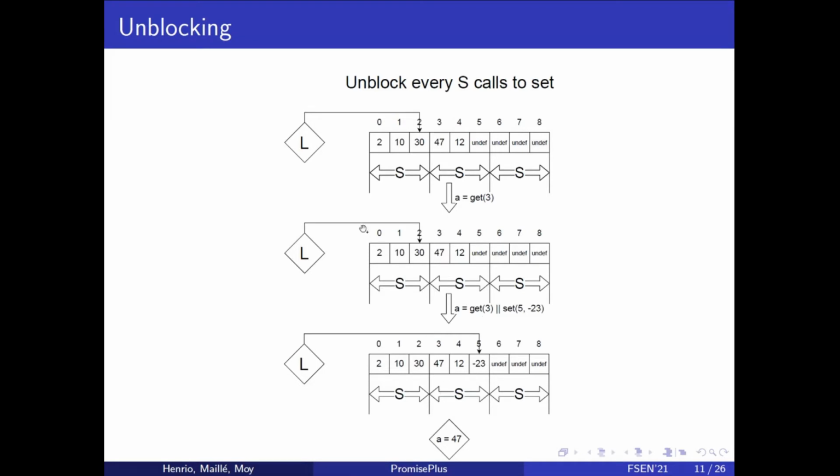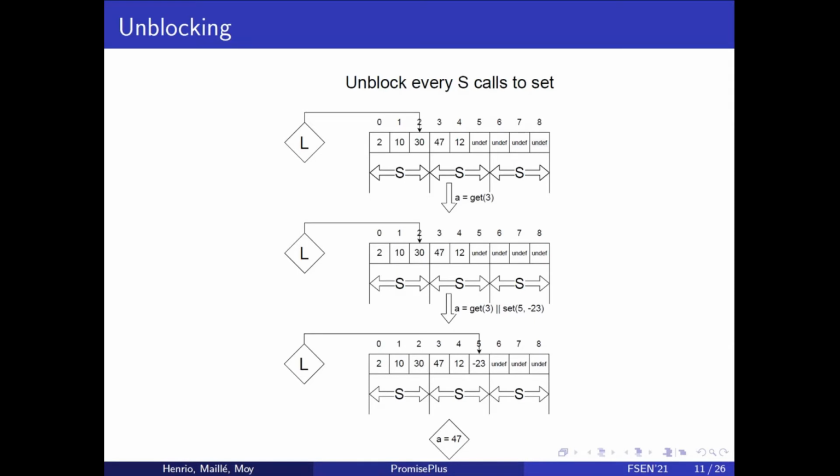Simple. So here on the left side, we have this big L. L is basically a value that indicates the maximum index that get can be called with that will unblock. Here, any value in the first chunk can be accessed immediately by get, so L is set to 2. get(0), get(1), and get(2) unblock immediately.